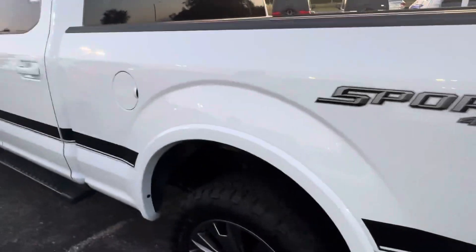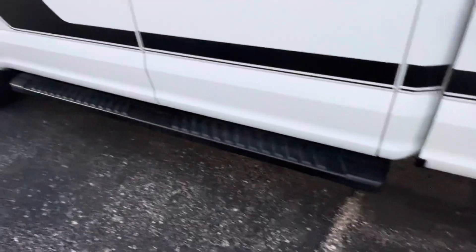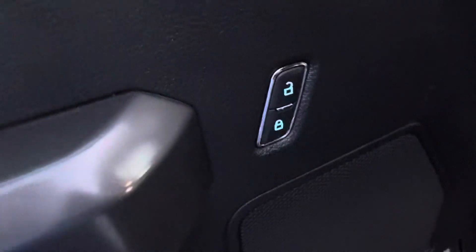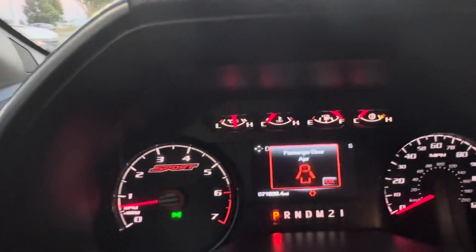Coming down the driver's side of the truck, nice and clean — I don't see any major dents, dings, or scratches. It's got the nice Ford running boards on it, keypad for entry — nice for camping, kayaking, canoeing, outdoor activities. Power windows, power locks, there's your fog light controls, and power pedals — you sure don't get those on a Chevy very easily.